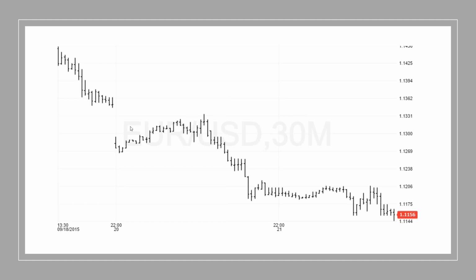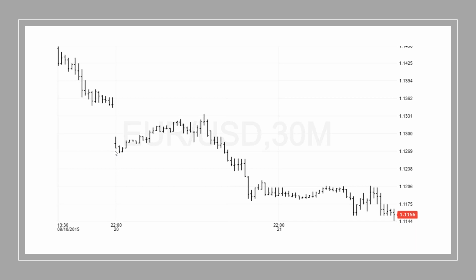In this case, instead of a dot at the close of each period, we put 4 pieces of information on each one of these bars. So whether you're looking at a 30-minute chart or 1-hour chart or 1-day chart, whatever the time frame, this chart depicts the open of that period, the close of that period, the high reached in that period, and the low. So if you're looking at a 1-day chart, it's the beginning of the day, the end of the day, the highest point it reached during the day, and the lowest point. If you're looking at a 1-hour chart, it's the open at the beginning of the hour, the close at the end of the hour, the highest it reached in that hour period, and the lowest it reached in that hour period. And they're connected by a line.